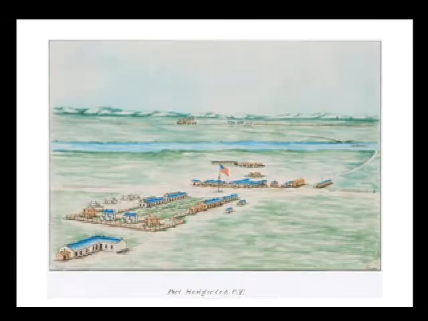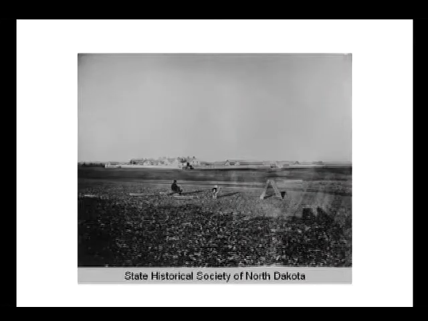Stockades disappeared at other locations when fort complexes were rebuilt. Such was the case at Fort Sedgwick, shown here, rebuilt as an open post. The same was true at Fort McPherson and Fort Abercrombie. An exception to the rule was Fort Rice, where a palisade of 2-inch planks with 2 sally ports and 2 blockhouses was built in 1868.